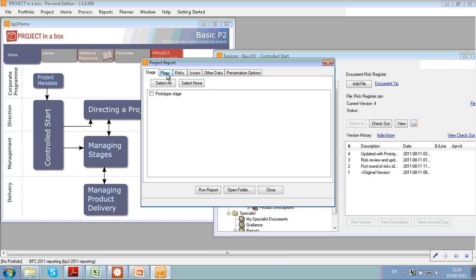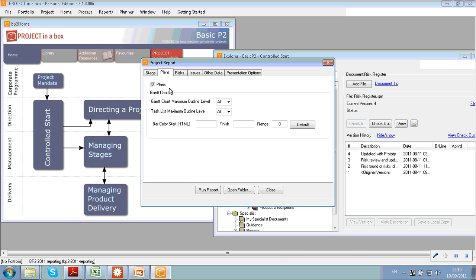So when I come and look at my plan, I can choose to display my plan data, the data from my Gantt charts, my Planner or Microsoft Project or Excel forms, at two different levels. There's the Gantt chart that we're going to draw, and there's the task list we're going to provide with it. Now I can choose to show those at different levels. So currently these are set to show all tasks for both. But I might be interested in having all tasks showing for the task list, but a slightly simpler sort of format showing for my Gantt chart.